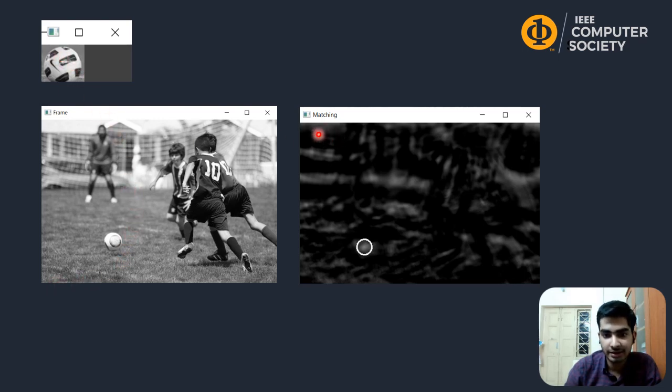So this image slides through the whole image and it compares the values of the template image and this image. And the place where the maximum match is found, in case of the TM_CCOEFF method, it draws a white area. You can see that where almost the template is matching here, we can find a white line circle here.